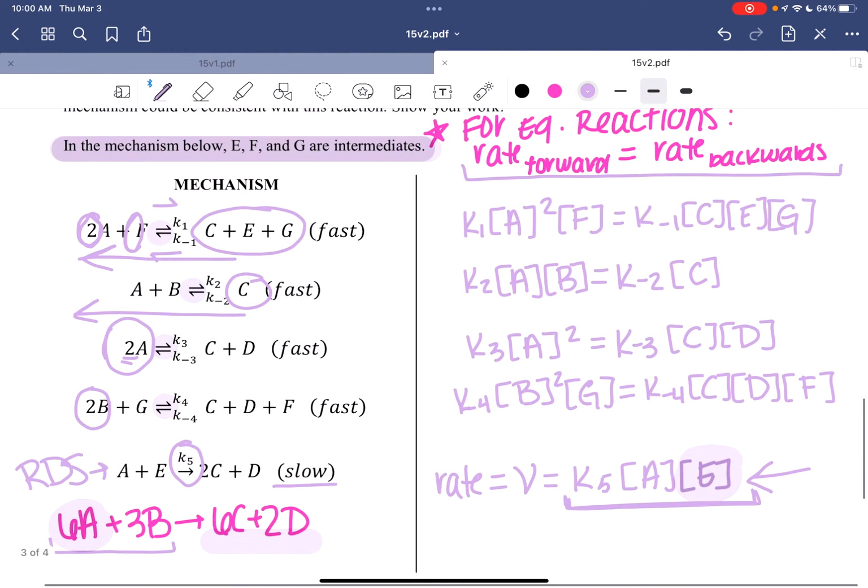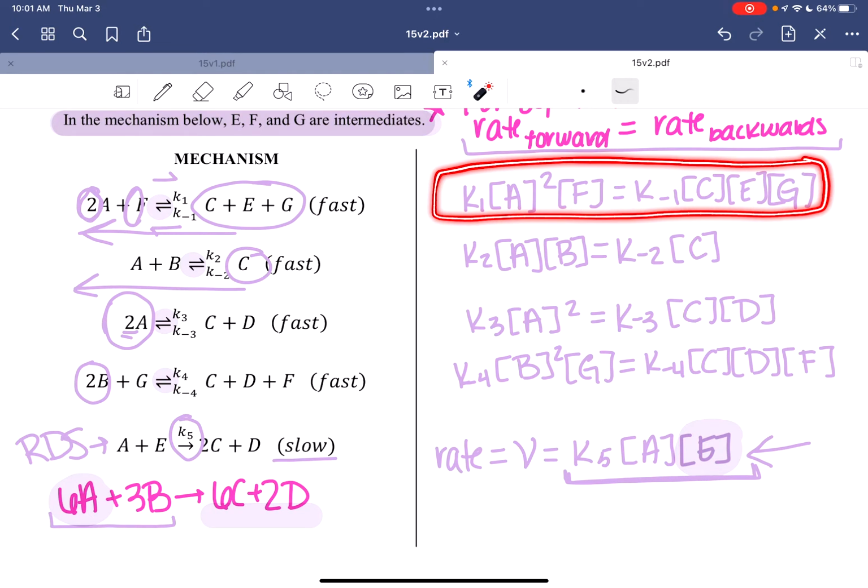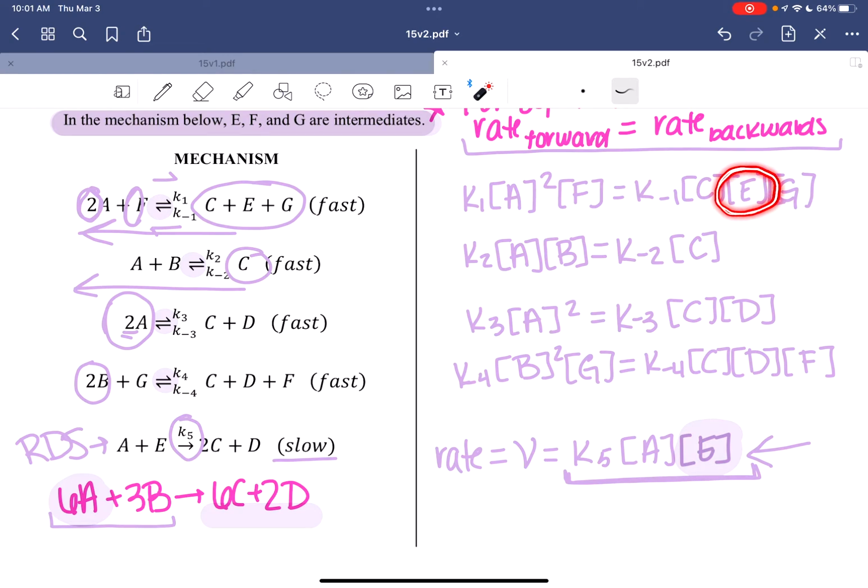So we're going to go back up to all of our steps and find an equation that has the concentration of E in it. And that's the one that we're going to use. We're going to solve for E and then put everything that E is equal to into our overall rate law. So this first equation here, elementary step number 1, has the concentration of E on one side of it. And E doesn't appear in any of these other steps except for the final rate law that we're working with. So this first equation is the one that we're going to start with first.